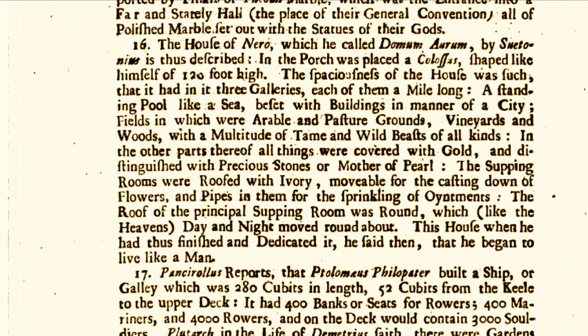Fields in which were arable and pasture grounds, vineyards and woods, with a multitude of tame and wild beasts of all kinds. In the other parts thereof, all things were covered with gold, and distinguished with precious stones or mother of pearl, the supping rooms were roofed with ivory, movable for the casting down of flowers, and pipes in them for the sprinkling of ointments.